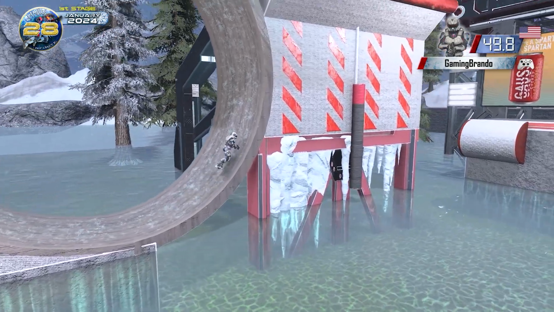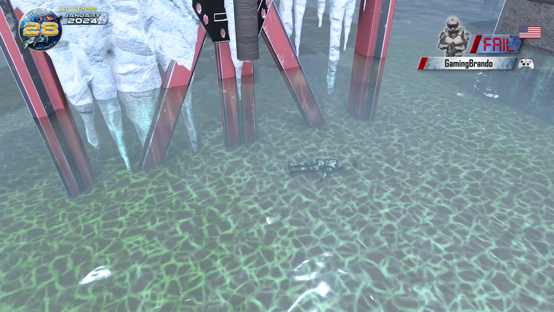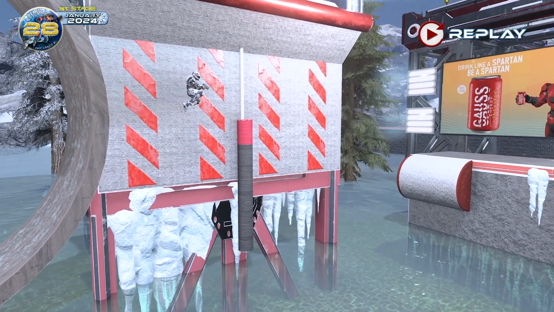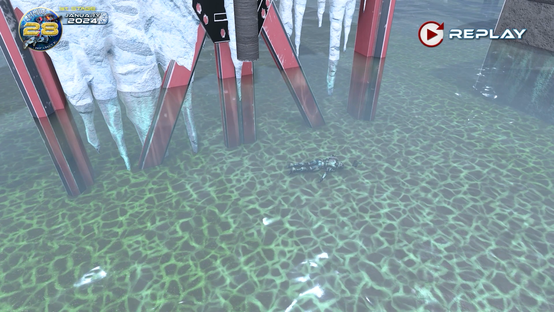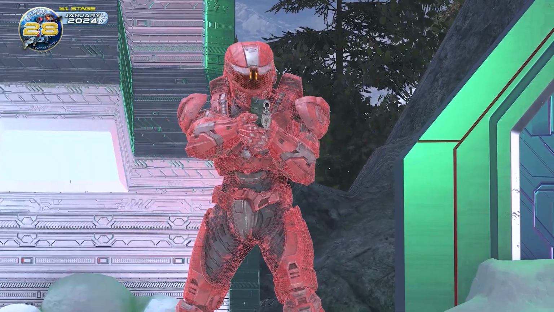This is where he failed in the last tournament. GamingBrando, he comes up short again, 2 tournaments in a row. GamingBrando is out on the crooked wall. Look at how close he was here. His shin caught it. If he had toes on his knees, I think he would have been able to crawl up there. But unfortunately, GamingBrando cannot get over the crooked wall hump.